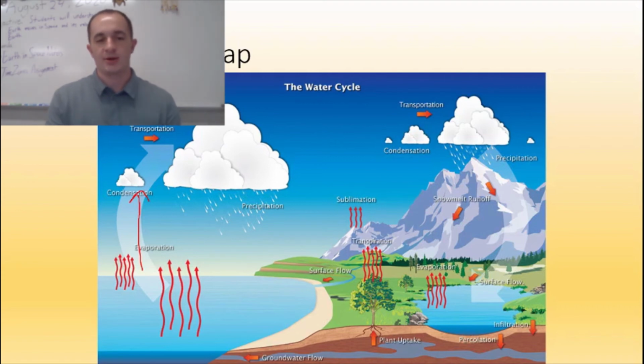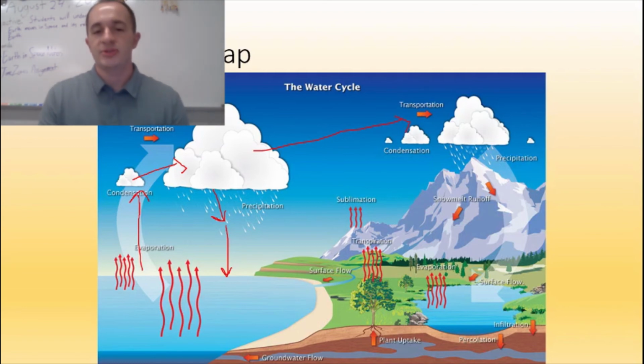As clouds get bigger and more water condenses, they can get heavier and they start to fall in the form of precipitation. So the water can fall directly back over the ocean or a big body of water, or it can get moved through wind, because if you look at clouds, they're often moving. It can get moved over, let's say, a mountain or just over land, or a smaller body of water like a lake.